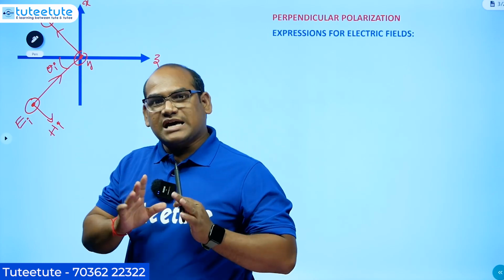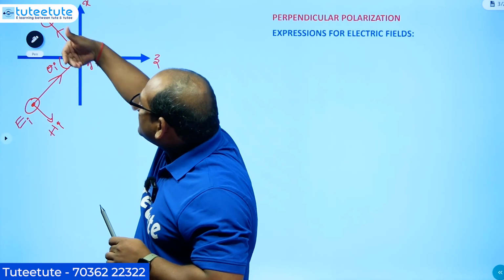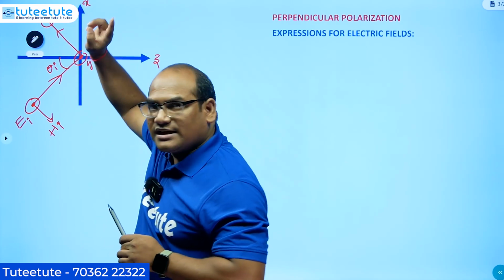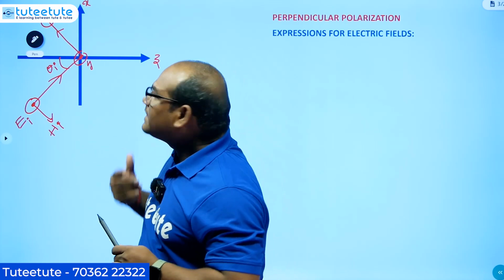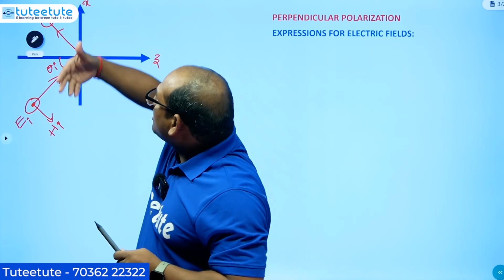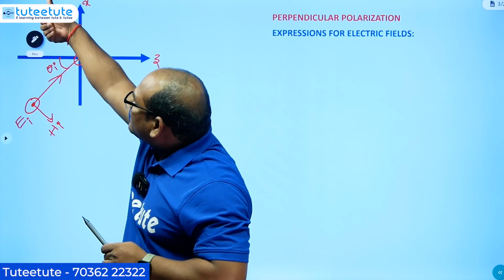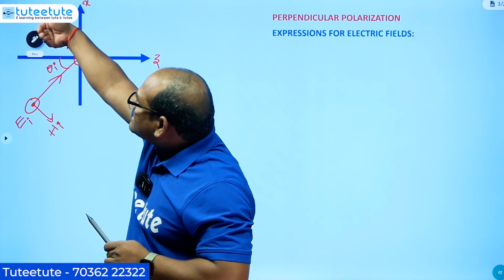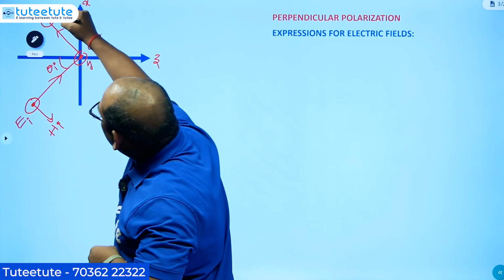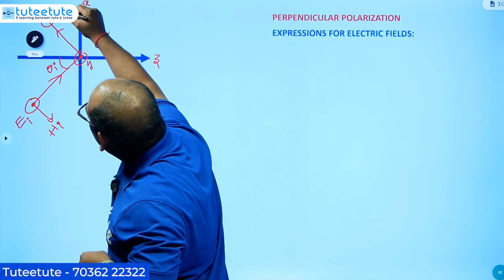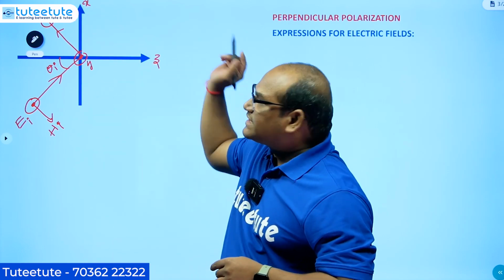Now two things are over. One is the electric field orientation coming out of the screen, and the second is the direction of propagation, that is also indicated. The remaining point is only the magnetic field orientation. How will it be represented? Using this law only. The thumb represents the direction of propagation, so electric field is like this, thumb is like this. So we have to close like this. That means this is the representation of the reflected magnetic field.